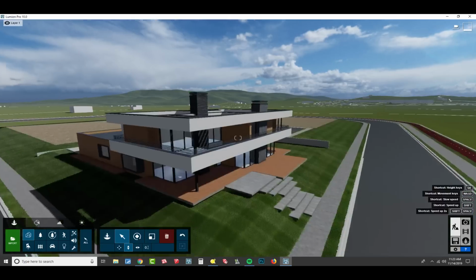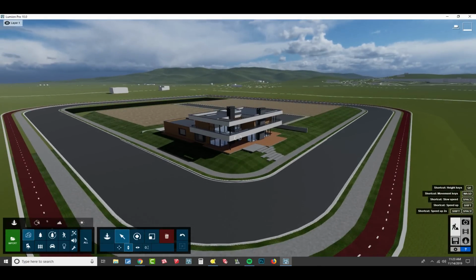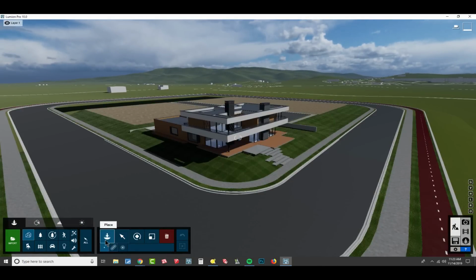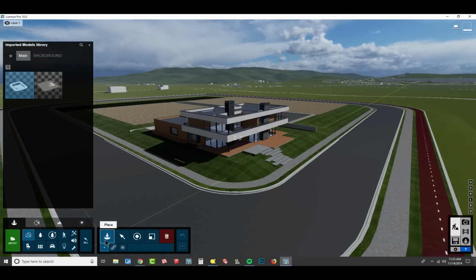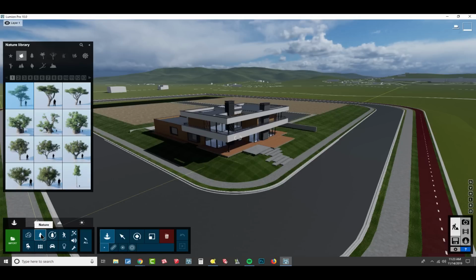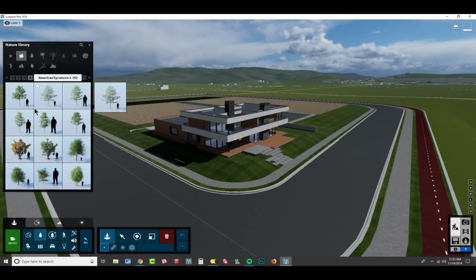Okay, so the first thing I would do here is probably start by looking at the paint placement tool. It's just so powerful. Let's go to nature, and I'm going to pick a tree. I've got to be honest, the library in Lumion has grown. At this point, I think the final count was 5,758 objects in Lumion. That's pretty outstanding. And I was already very satisfied with the nature library.